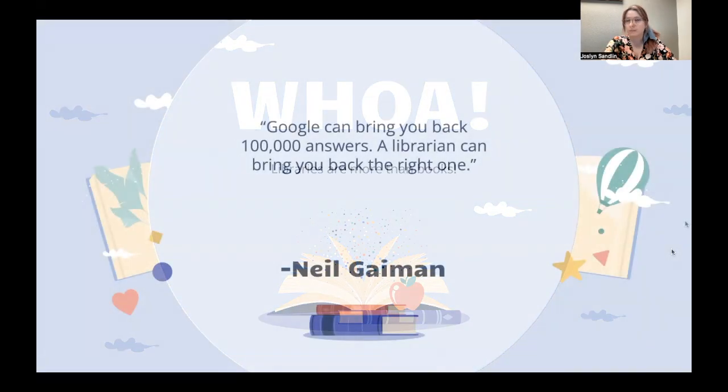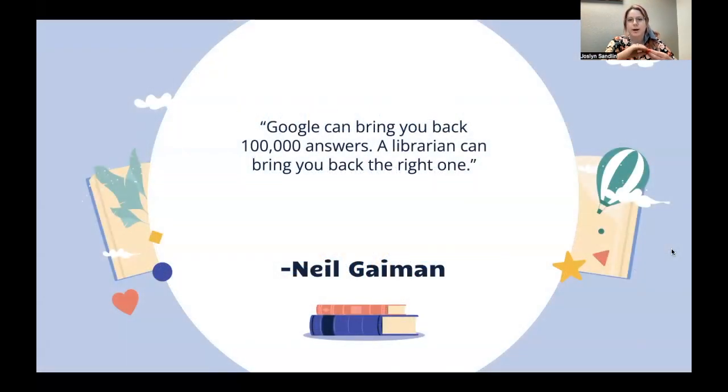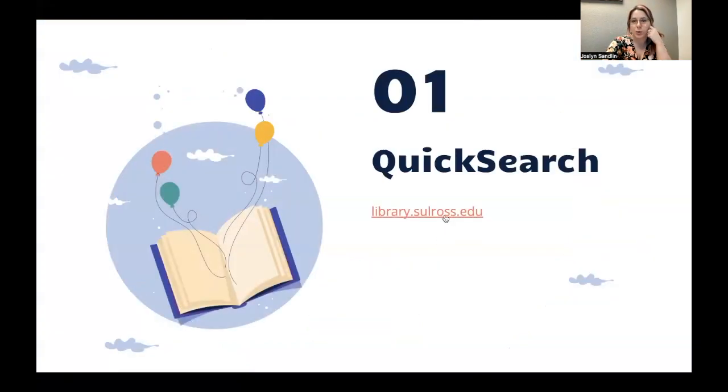Moving right along. I love this quote by Neil Gaiman that Google can bring you back 100,000 answers, but a librarian can bring you back the right one. So my job here is to give you guys the tools that you need to be excellent researchers. And as grad students, you guys are probably already great researchers, so this will probably be a refresher for most of you guys. Let's take a look at quick search.